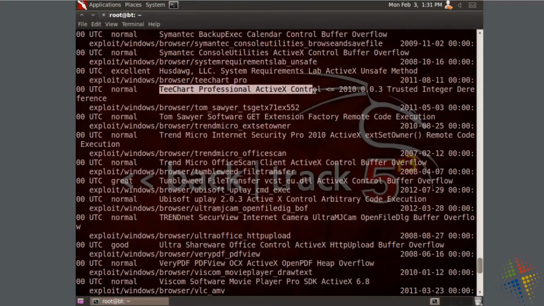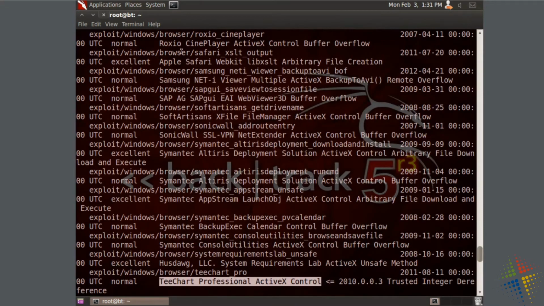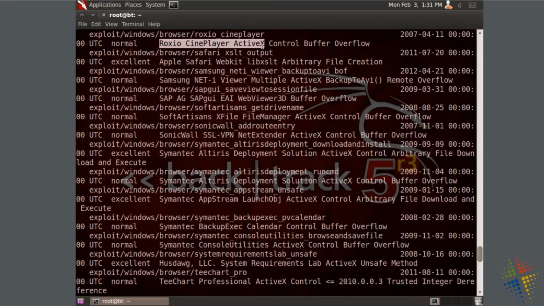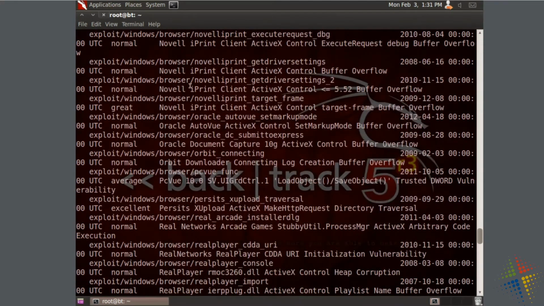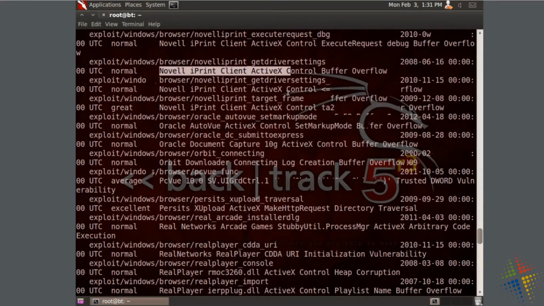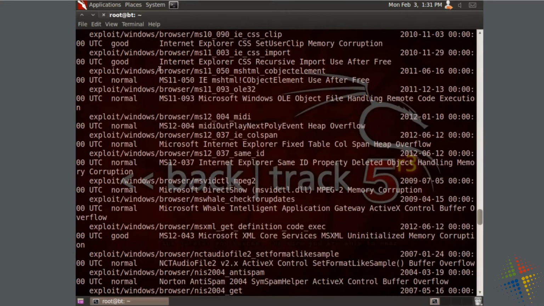Let's see, there's a T-Chart Professional ActiveX control that is vulnerable to an exploit. Scrolling up, Roxio Cineplayer ActiveX control, Novell iPrint client. There's a lot of different vulnerabilities, including several for Internet Explorer.